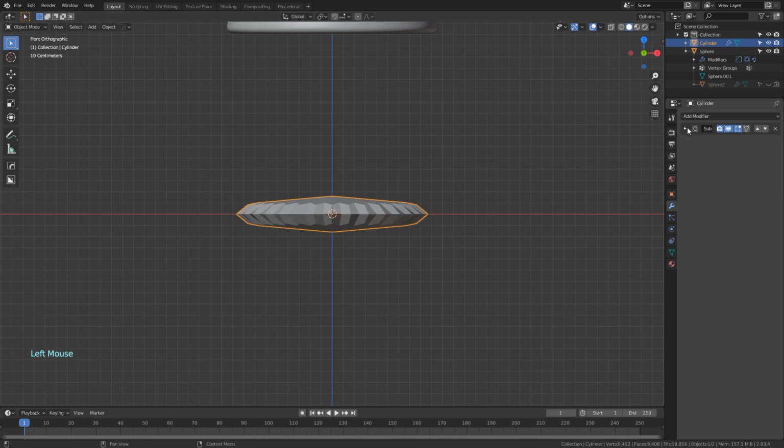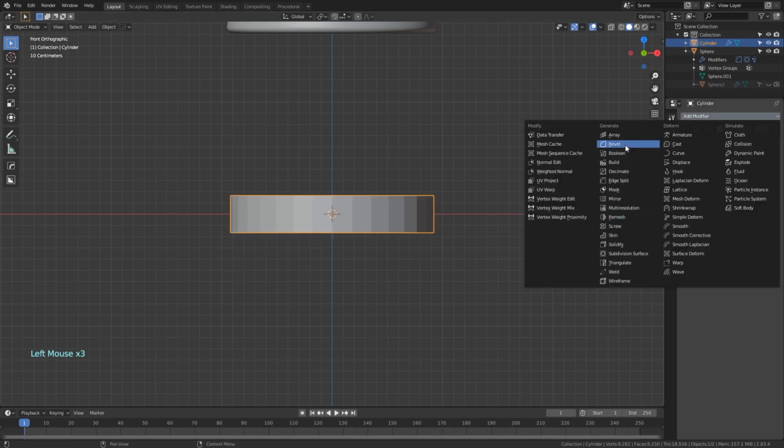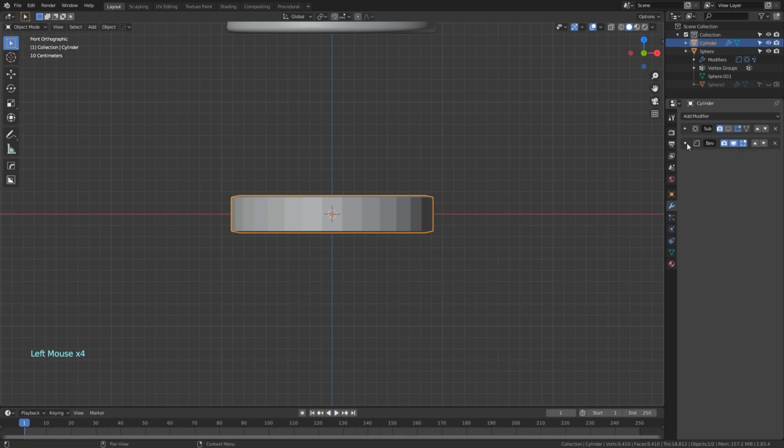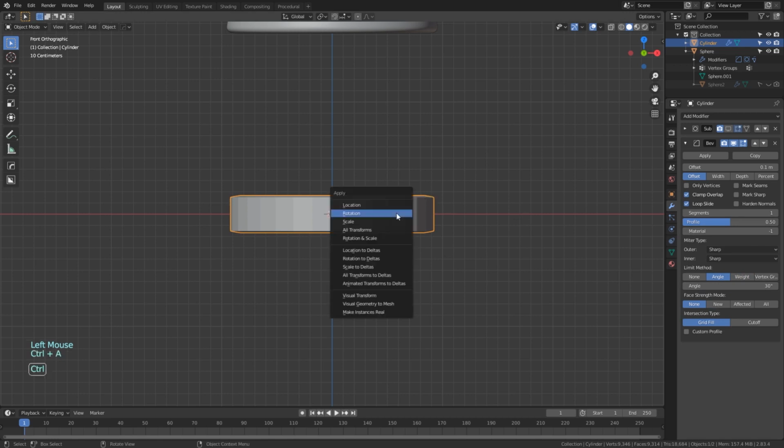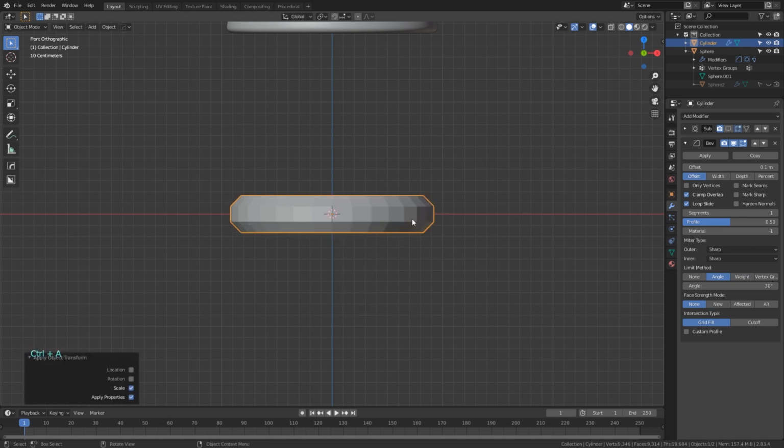Add a subdivision and a bevel modifier. Change the limit method to weight. I'm changing the bevel limit to angle to make some adjustments, but we will go back to weight in a minute. Remember to apply the scale with Ctrl A. Increase to 3 segments.